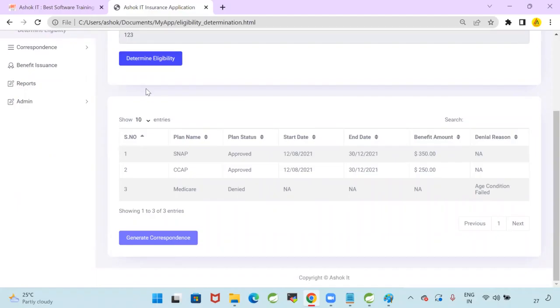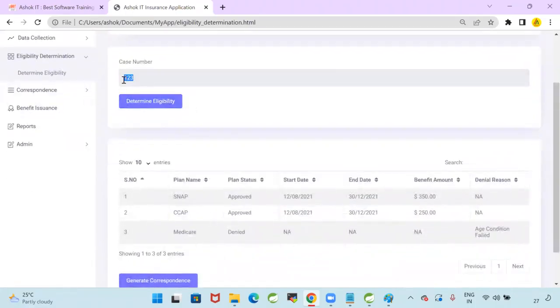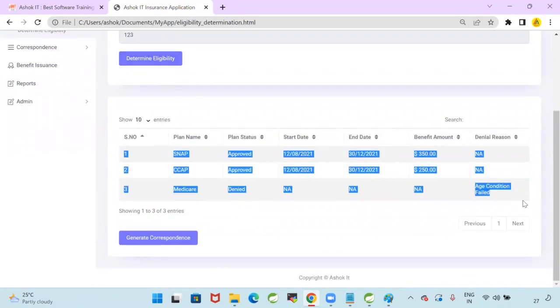That means when I click the button, one method is being called. That method is executing some logic and returning some data, not a single value but multiple fields, multiple values. Then how to return multiple values from a method? Object. My method return type is an object. Now, what is the input for the method? Number. What is the output from the method? Some records. Multiple records are coming.